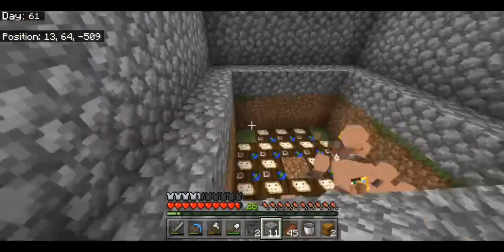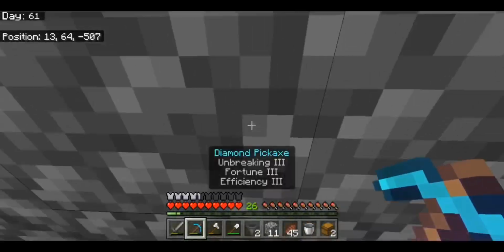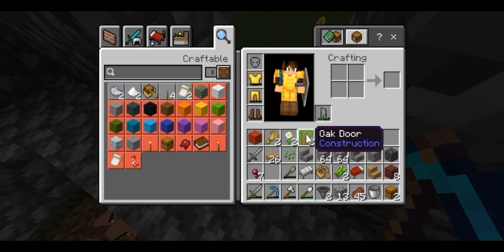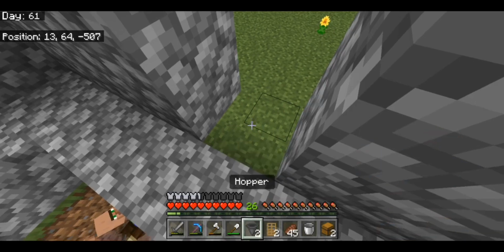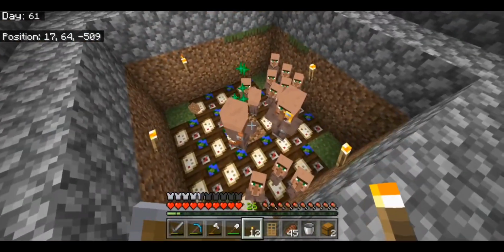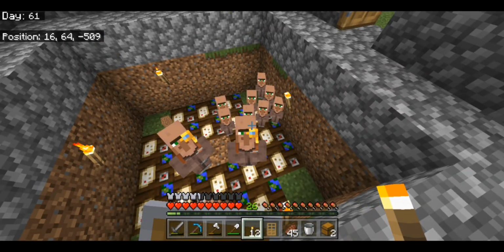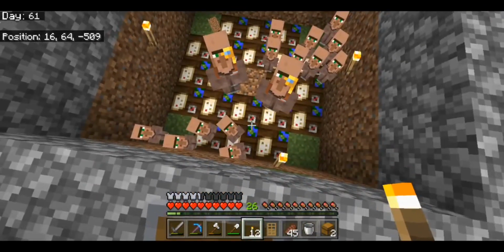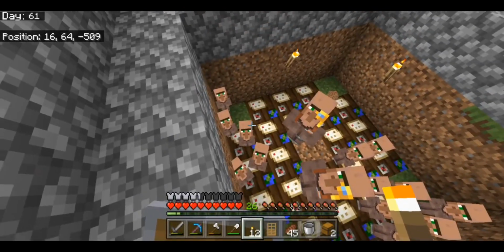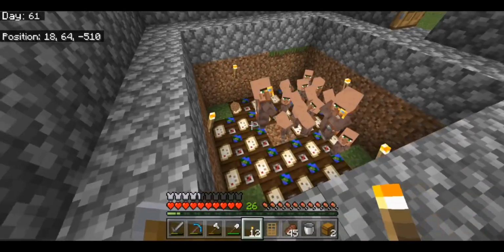Right, so this is the height of the walls and how high they're going to be. Just for now, I'm going to put a door in. This isn't going to be staying. Oh, we'll put a hopper there, sure. Right, so these are still love making. So they've got 1, 2, that's 6, 7, 8, 9, 10, 11, 12, 13, 14, 15, I believe. So there'll be 5 more villagers.